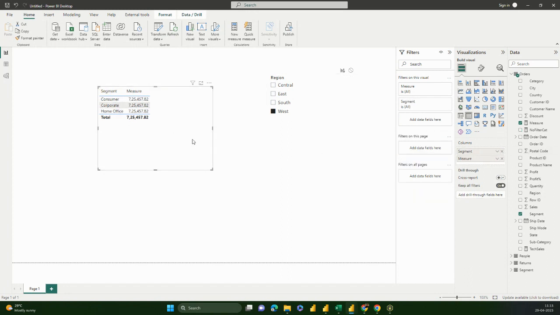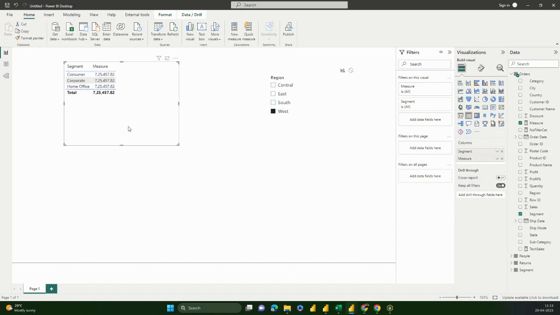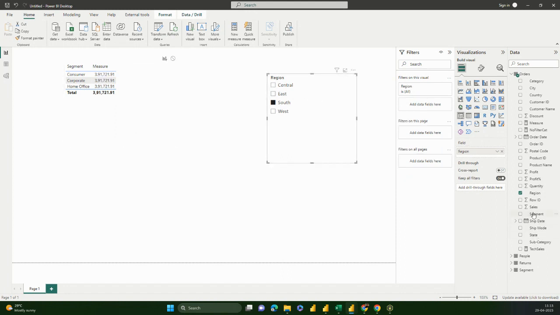and if you see, it is not changing at a visual level. And now let's see for the all function if I add a filter of segment. If I add a segment, it doesn't change. The measure values don't change. So what we are saying in all is that I don't want to even look at any filters.